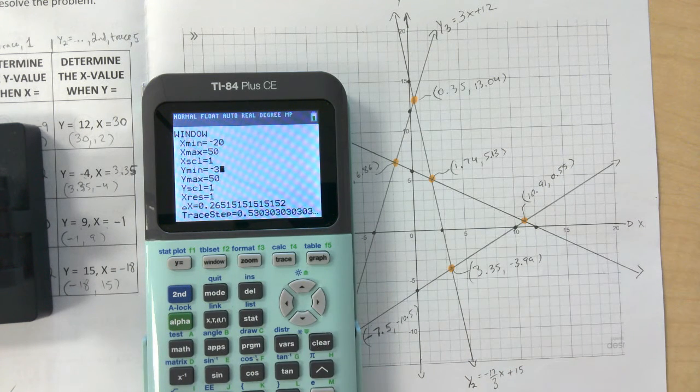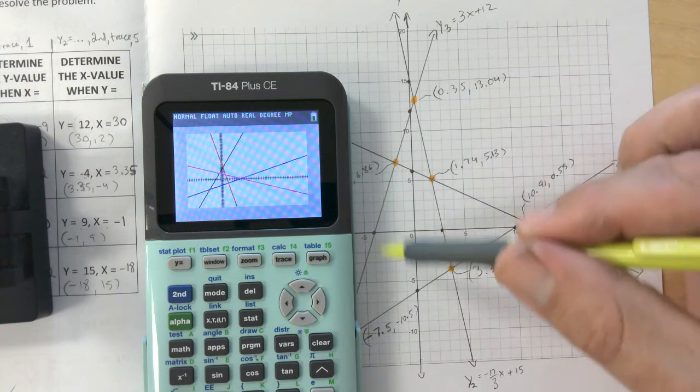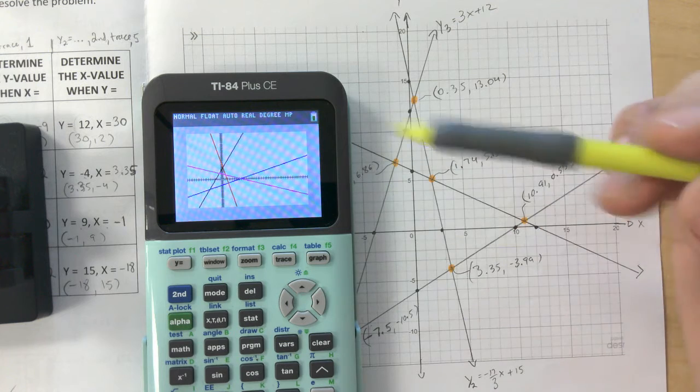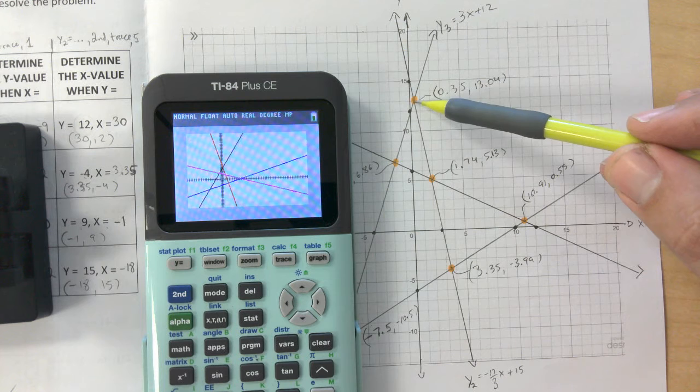So I'm going to go -30 maybe. Or no, yeah, we'll be fine there, -30. And then you hit graph again. And it should resemble what you have on your paper. So let's say you want to find that one right there, which is this one on my paper.